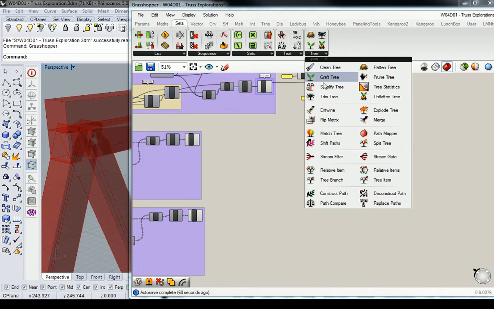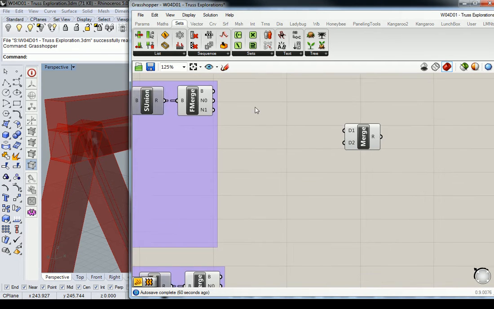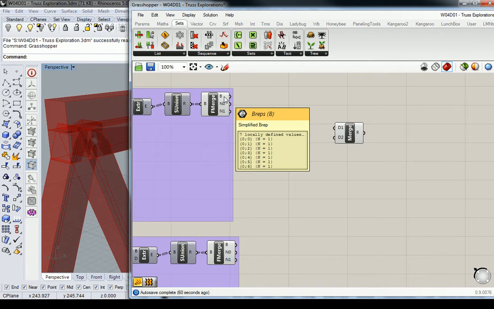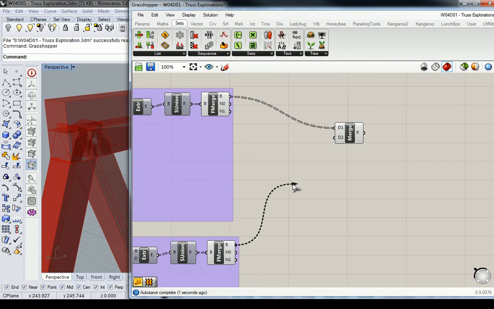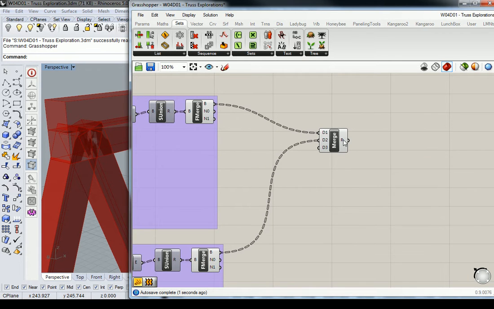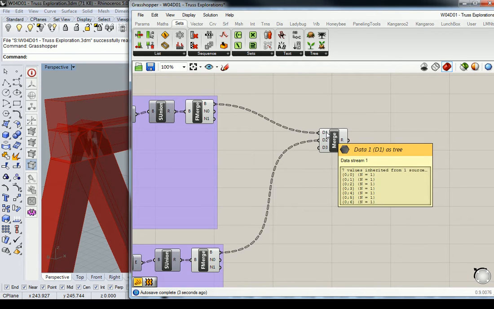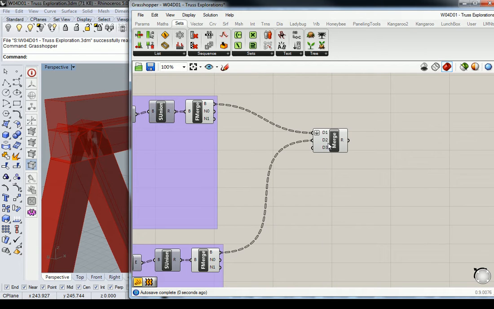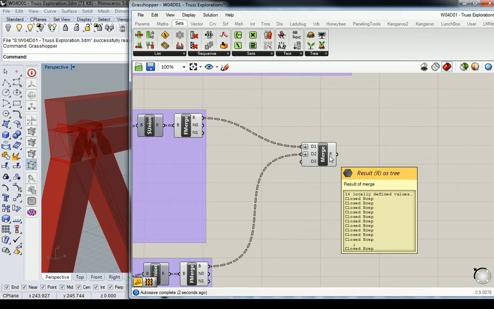So I'll go to tree, merge, and then you just plug in your B-rep output, not the N output. So B-rep output, B-rep output. Just make sure that you flatten those lists on the input side. That way you're going to get one list of all of your B-reps.